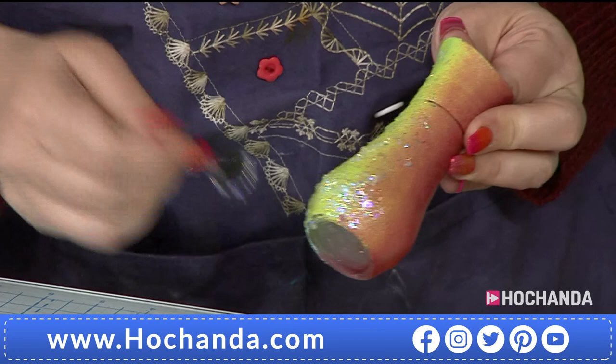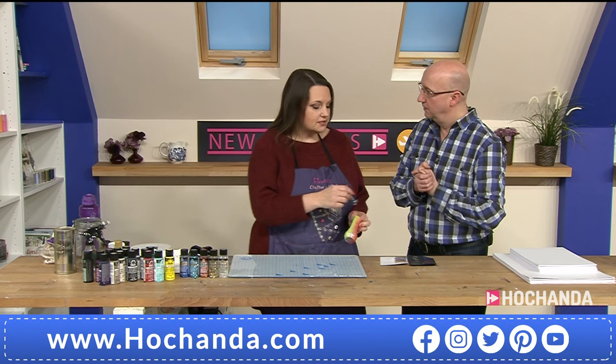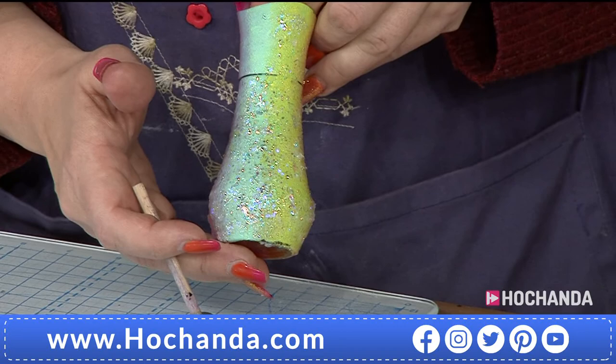It would work with any of the other colors, to be fair. Whatever color is underneath will start to come through because it's in a clear gel medium — so that's going to work with whatever color is underneath. What's inside the gel medium is fantastic — it's mica flakes and gilding flakes suspended in this gel medium, and it's gorgeous. Look at that — now you can see where we've got lots of other examples to show, catching it on the light.